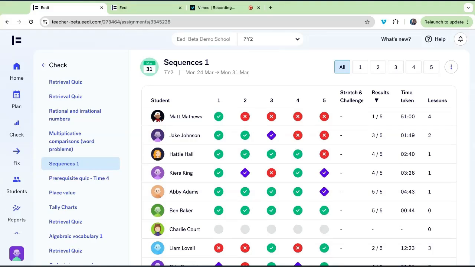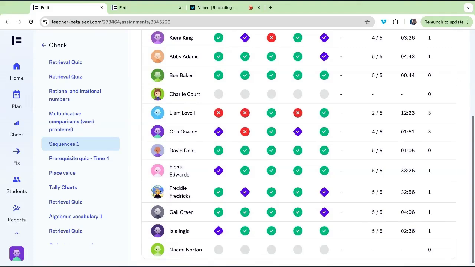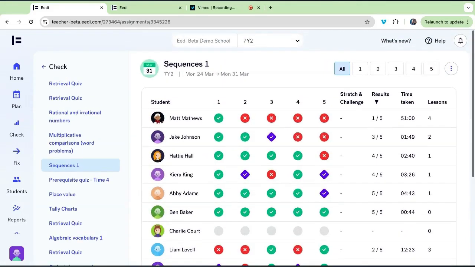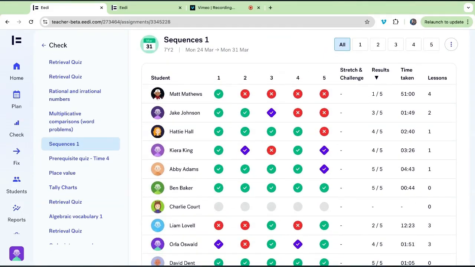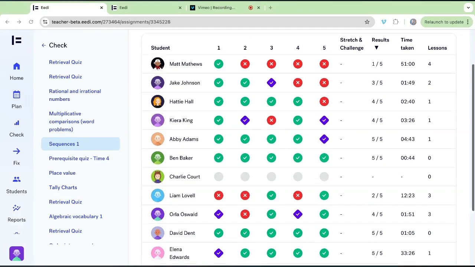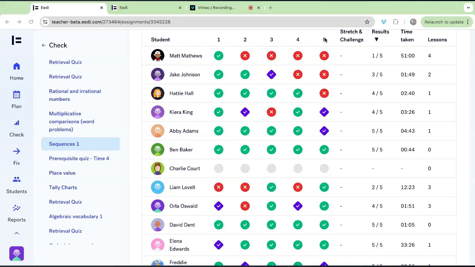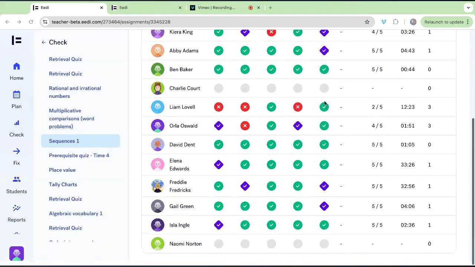But in 90% of cases, as I said, Eedi will resolve any misconceptions that we find. So the idea is that we're reducing your workload in dealing with 90% of the issues, and we're also helping your students instantly, just-in-time support as and when they need it. What you can use this page for, which is really nice, is getting small groups together of students that have the same unresolved misconceptions. It's really nice for resolving misconceptions on maths, where we can see that multiple students have the same remaining misconceptions, such as these 3 here.